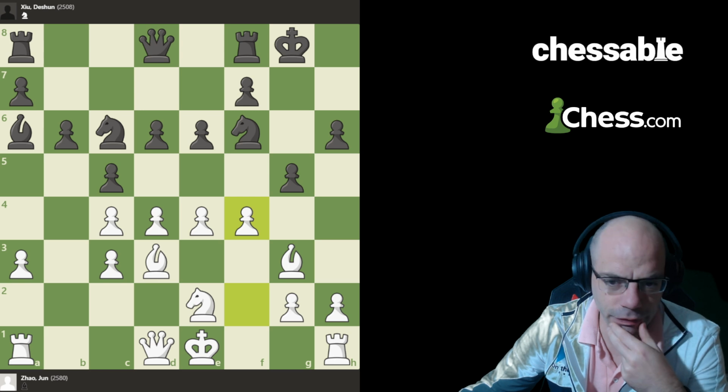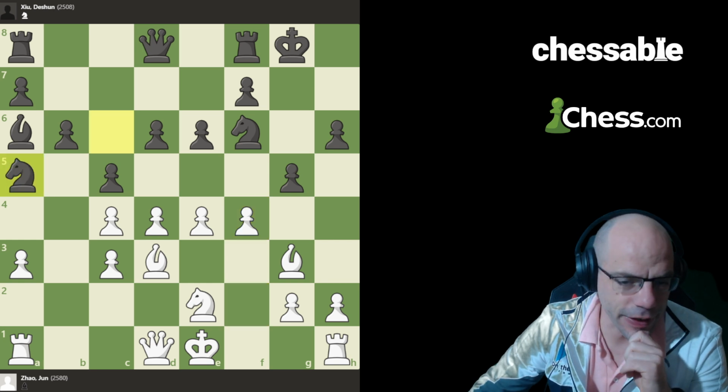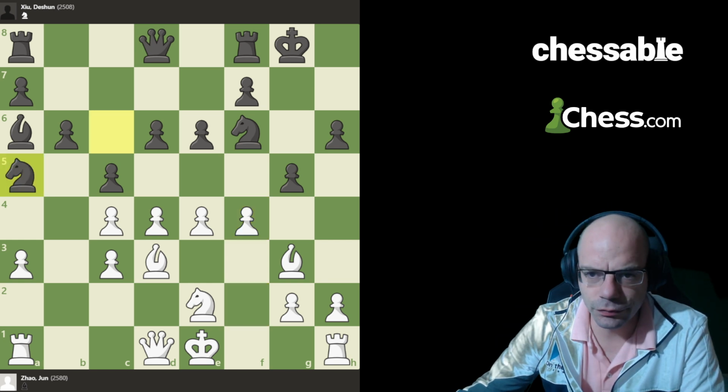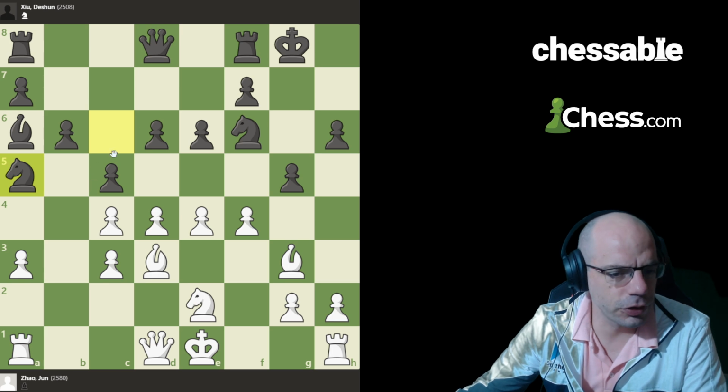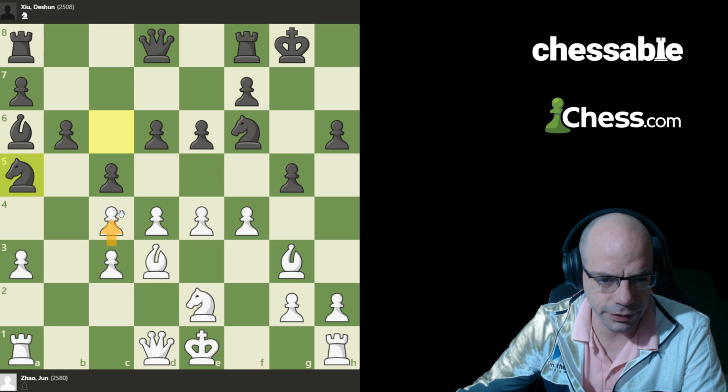Okay. By the way, we are following this Zhao Jun, I'm assuming, Deshun game. Right, knight a5. Yes. What would you do? Oh, knight a5. Yeah, that looks a little odd to me. Well, that's the logical play from Black's perspective as far as hunting the pawn is concerned.